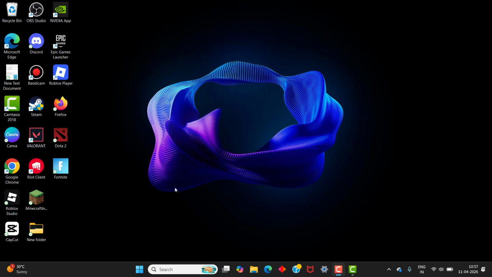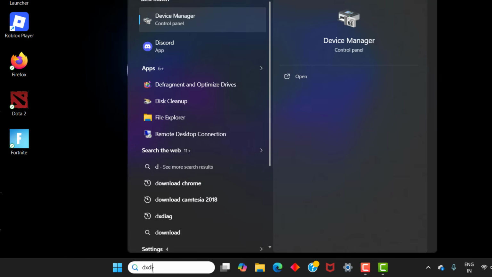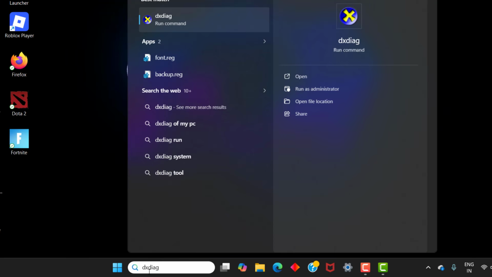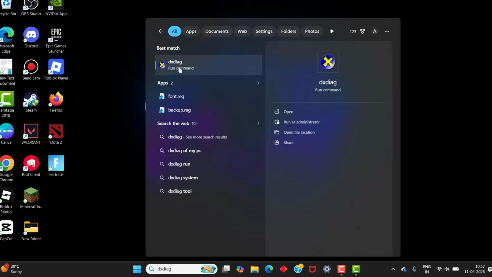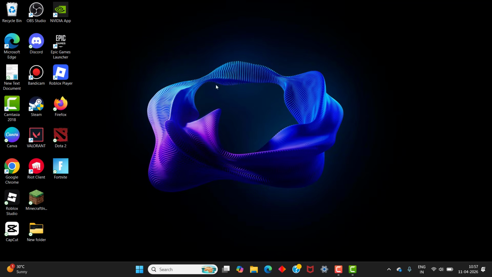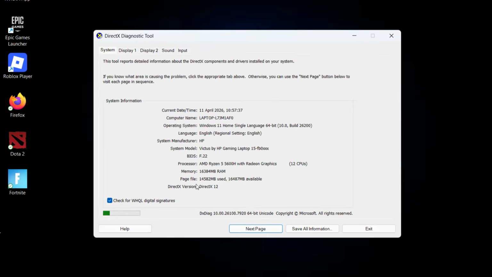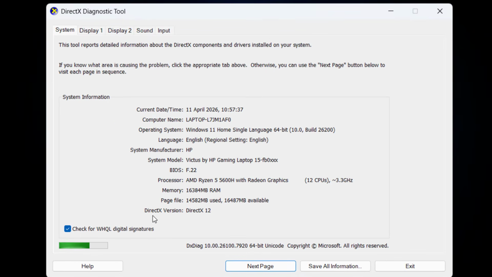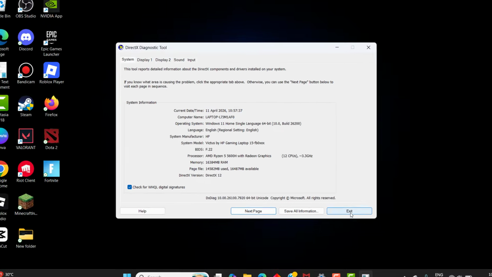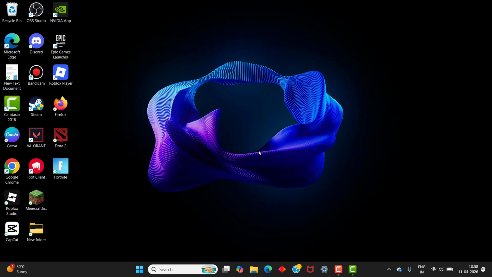So, how to fix Valorant crashing while playing the game. First, we need to check DXDIAG. Search for it and click it; this is nothing but checking the system requirements. RAM and GPU: RAM should be 4GB plus, and the GPU should be DirectX 12 or DirectX 11 compatible. Here you can see 16 GB and DirectX 12 is there, so it's okay for the requirement.